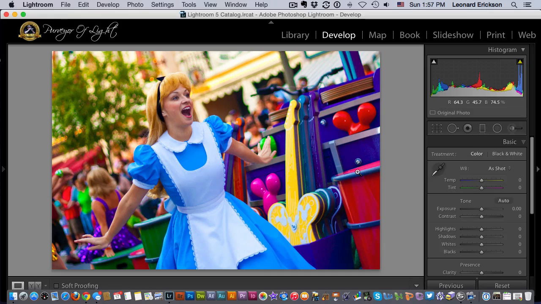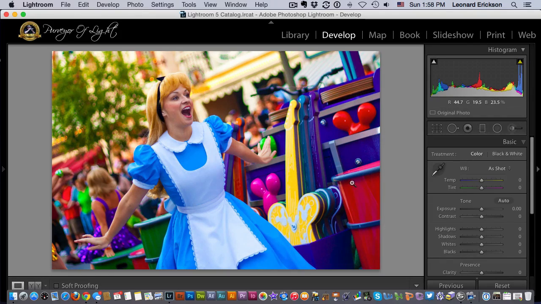Now, for those that don't understand what selective color exactly is, it just means that we want to monochrome the picture, turn it into a black and white, and then only have select parts of the photo in color. Sometimes we find that makes an artistic impression on our work. And again, that's what photography is all about. It's about you expressing your artistic touch to it, putting your own personal feeling on it. There's no wrong and right in photography, as I've said many times.